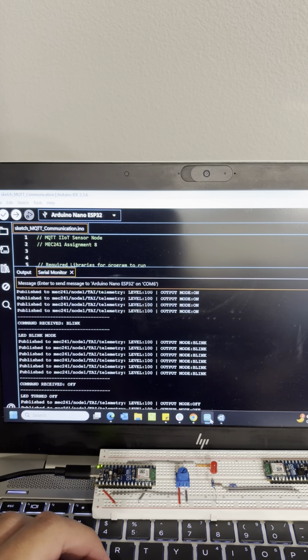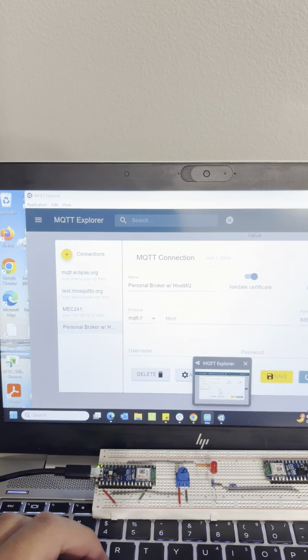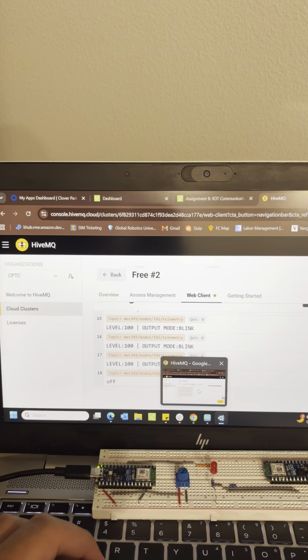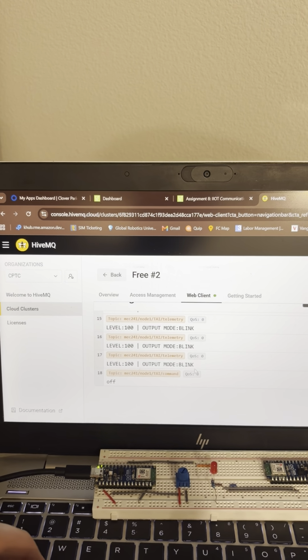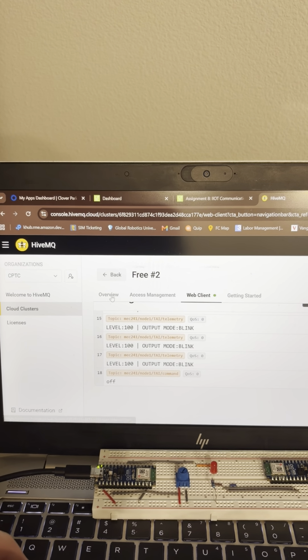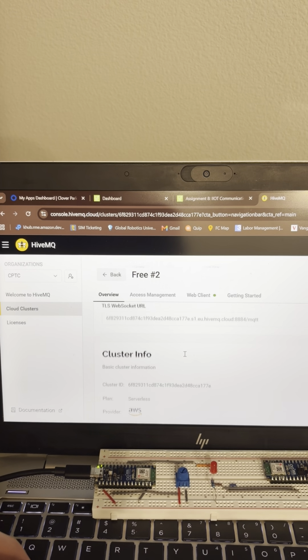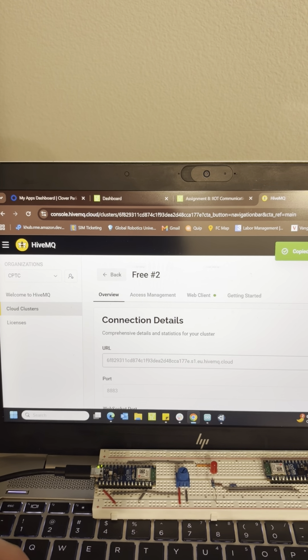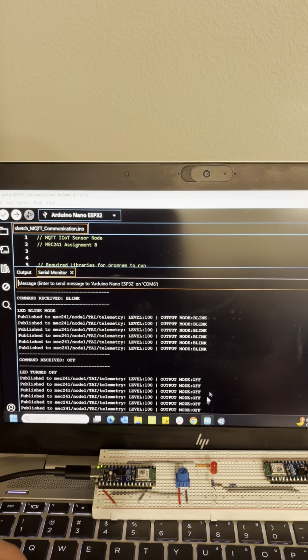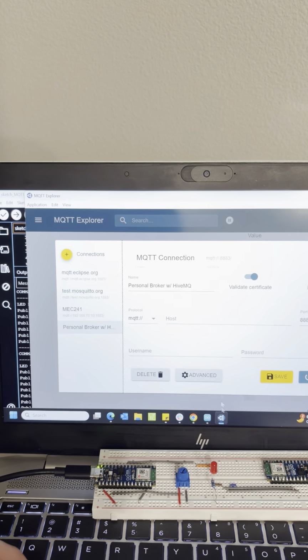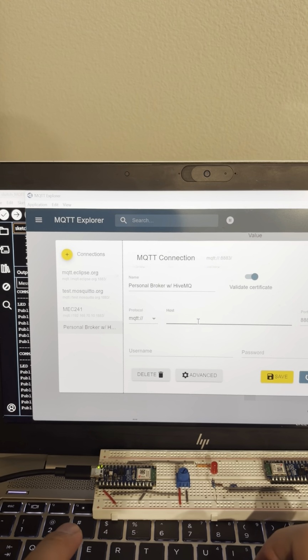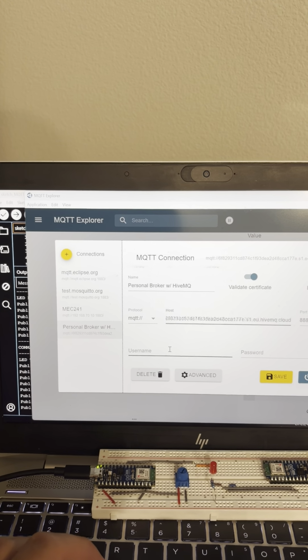And then one more thing I wanted to demonstrate is the idea of the network-based communication, with this being the broker. As long as we have our IP address, or in this case our URL, we're able to influence this controller from any remote location.